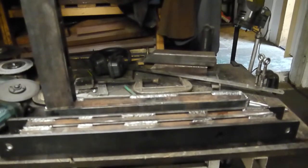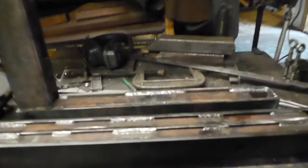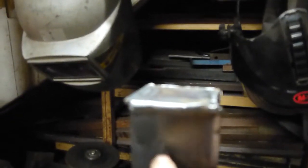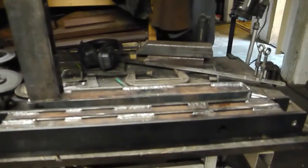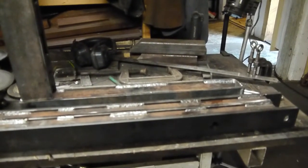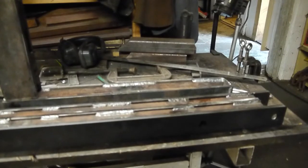Well, now I'm ready with the three big parts of the project. And next time, probably tomorrow, I will drill a hole here, 20 millimeters. And then I will do the links that are supposed to sit here. I will do it in the mill, the CNC milling. So that's for tomorrow. No welding, I think, tomorrow. Maybe a little, but it's gonna be funnier tomorrow. Today it has been hard, only hard work. Well, tomorrow. Bye.